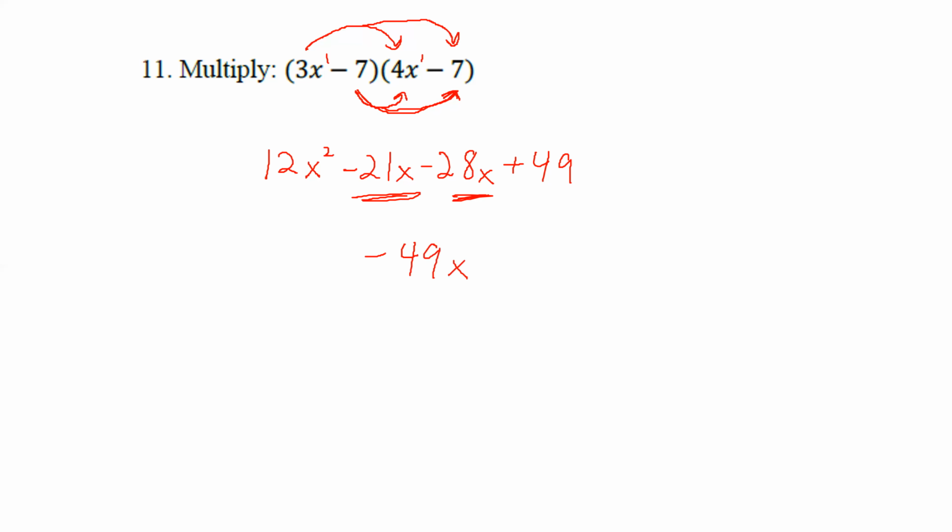When we combine those, it gives us -49. It's still just x, because when we're combining these through addition or subtraction, the like terms still should have a like value in the end. So it still should have the same variable, same exponent. The beginning number, still 12x squared, didn't change anything there. The end, still plus 49, didn't change anything there.